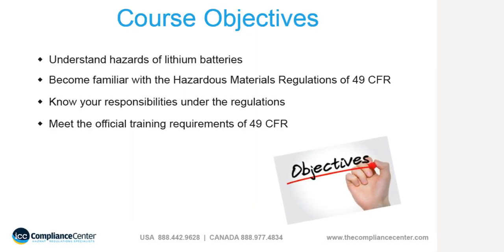First will be a review of the safe handling and storage with regards to lithium batteries, including such things as first aid, firefighting, and cleanup. Next, we will focus on gaining familiarity with the 49 CFR Hazardous Materials Regulations. We will also learn how these regulations apply to the transportation of hazardous materials, the selection of packaging, the necessary hazard communications, and safety awareness surrounding the shipment of hazardous goods.